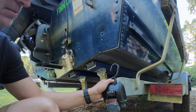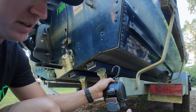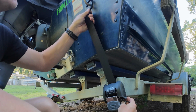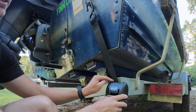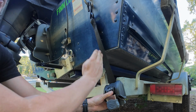And now we've got probably the most critical part of the installation. It's not a hard installation, but this is the part you definitely wanna get right. Press your release tab, take your buckle, and go on all the way up to the hook on your transom. You wanna make sure you get the angle right. You don't want this perfectly vertical and have your strap going off to the side. That's gonna wear it over time. So you're gonna wanna install this so it's right in line with your strap and your hook.